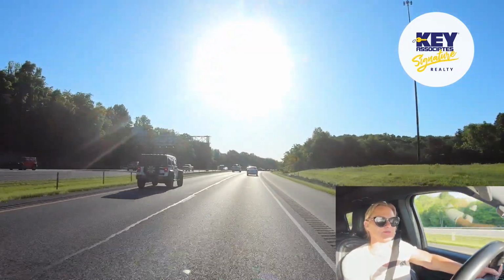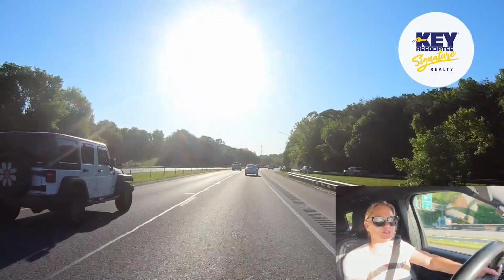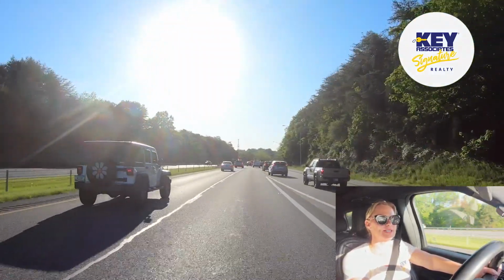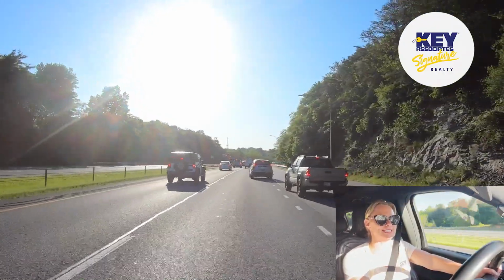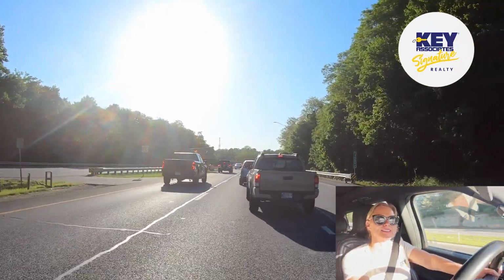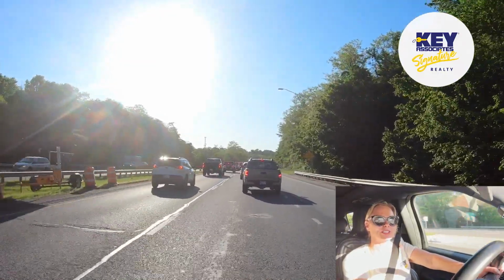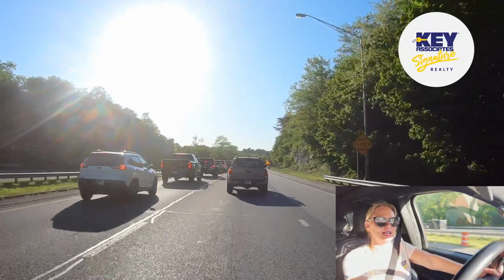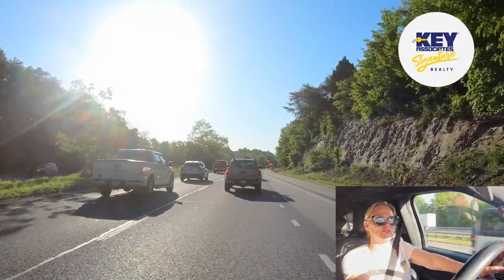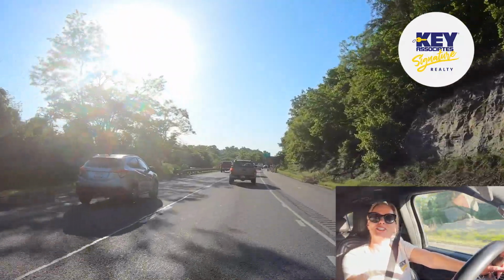So traffic is picking up. I see red lights. Oh, well, we've got maybe some construction, which isn't helping us, but backups ahead. So here is our traffic. It has hit. We were doing well until the Floyd County area. So what I'm going to do is stop talking, and I'll tape this so I can speed it up because obviously this could linger on, and give you a good feel of what it is to travel in. So enjoy. Watch our commute time.